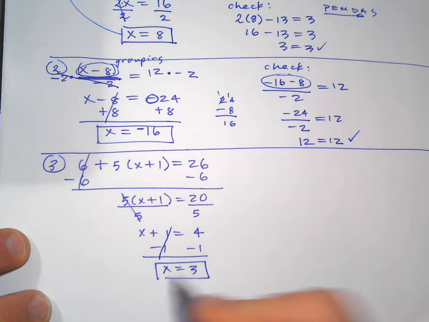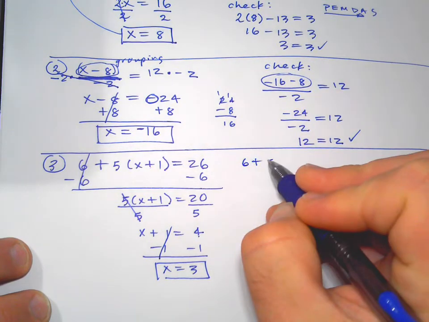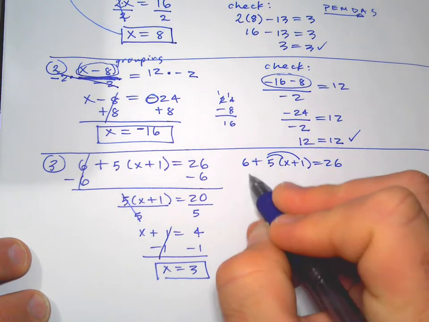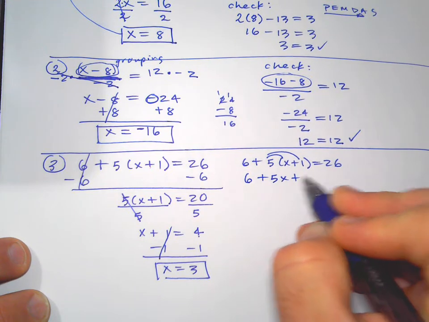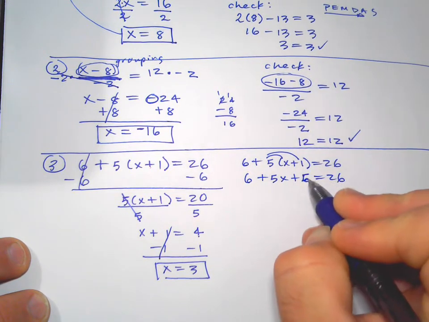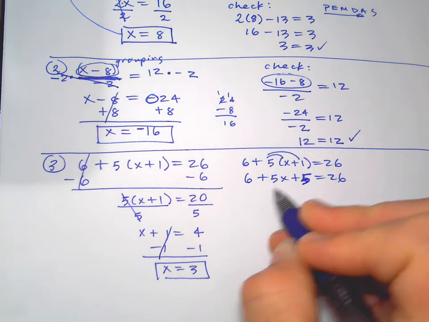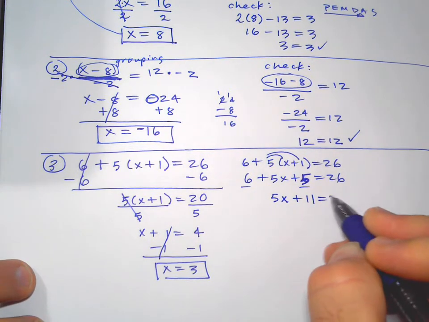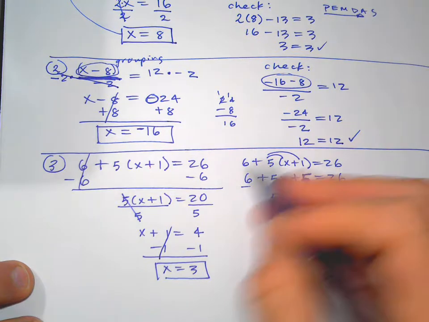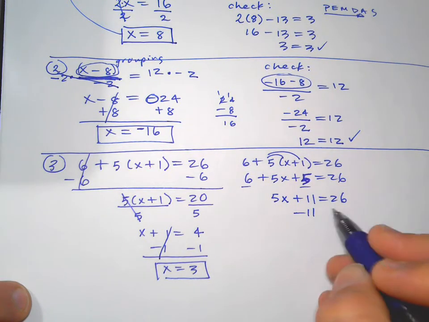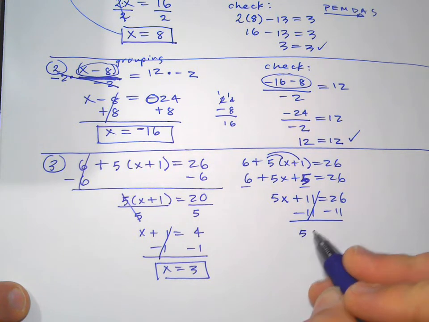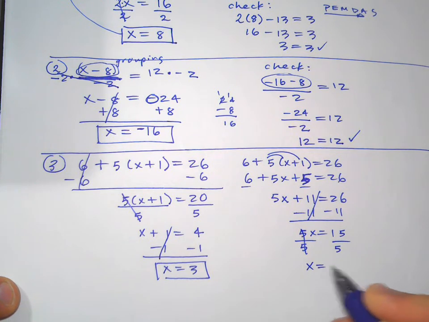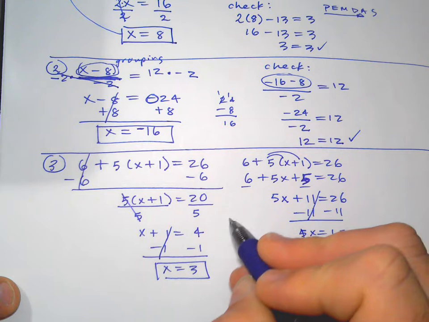One other option that you might consider is, at the very beginning, we could have gone ahead and distributed the multiplication. Let's see if we get the same answer. Right, so we distribute that to both of those, and then we could combine these like terms together. In general, I'm trying to combine like terms before we start solving. So I haven't started solving yet. Just simplify the left-hand side as much as I could. And then we can subtract 11. And we can divide by 5. And it's the same answer, right? So this one, I guess we could do it either of these ways.